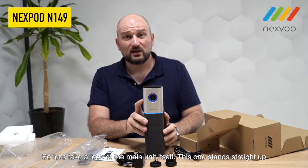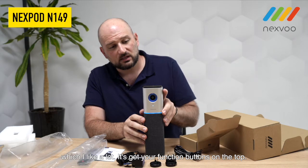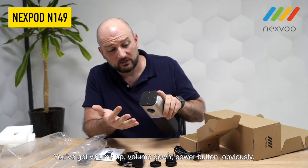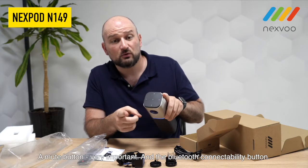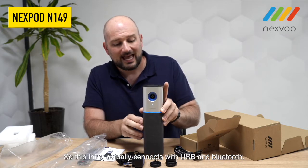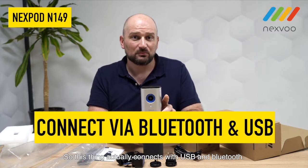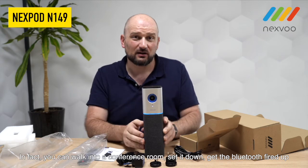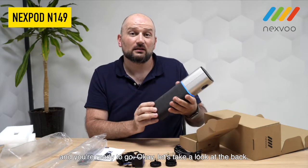This one stands straight up, which I like a lot. It's got your function buttons on the top. You've got volume up, volume down, power button obviously, a mute button, very important, and the Bluetooth connectability button. So this thing actually connects with USB and Bluetooth. In fact, you can walk into a conference room, set it down, get the Bluetooth fired up, and you're ready to go.